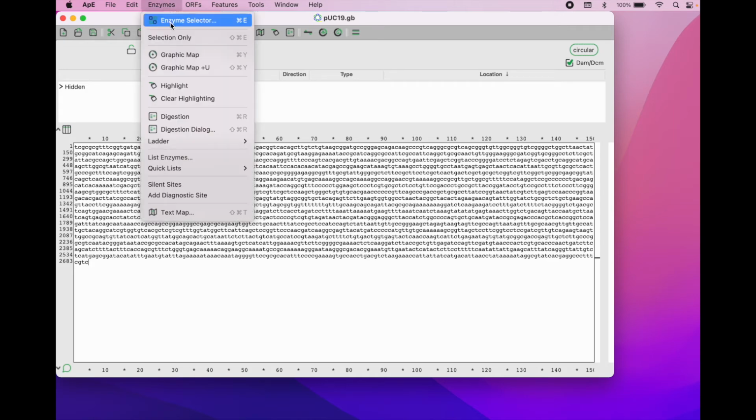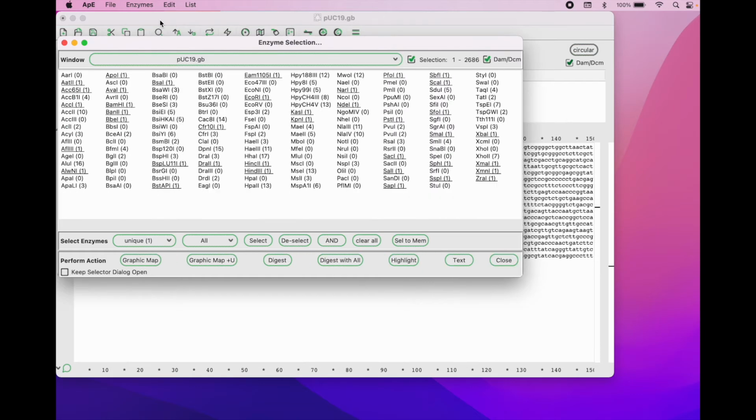So if we go to enzymes and we go to enzyme selector, all right, so we have the enzyme selector open, and what you're seeing here are a lot of different restriction enzyme sites that could be in a DNA sequence, okay? And restriction enzymes, you might recall, are enzymes that are created by lots of different organisms that are actually part of their innate immunity, where if, let's say, a virus were to try and infiltrate a cell, these restriction enzymes would be floating around with the idea that perhaps that virus, if it's a DNA virus, for example, that restriction enzyme might be able to chop up that foreign DNA and protect that cell. So there's a lot of different restriction enzymes, and they bind specifically to different target sites.